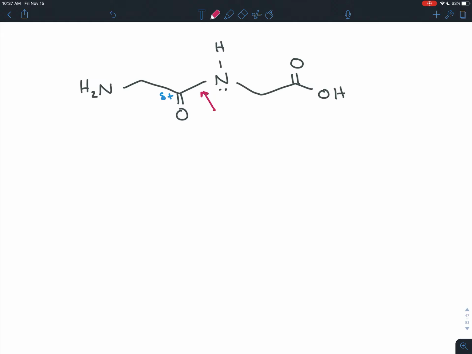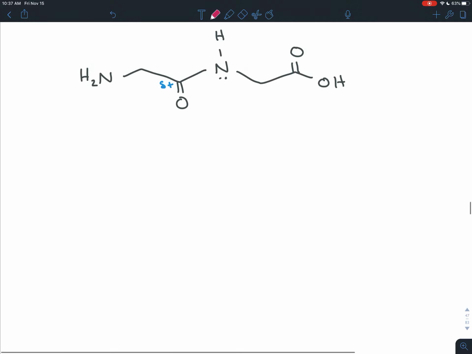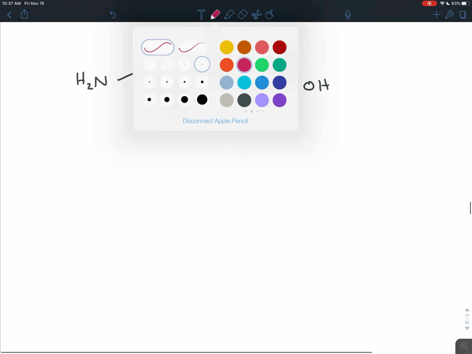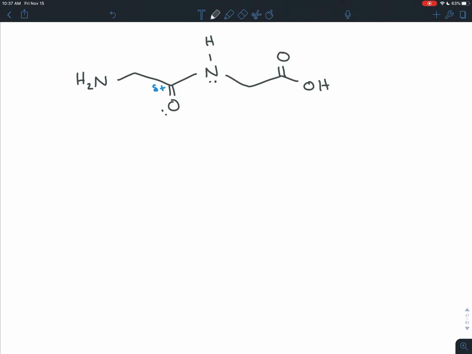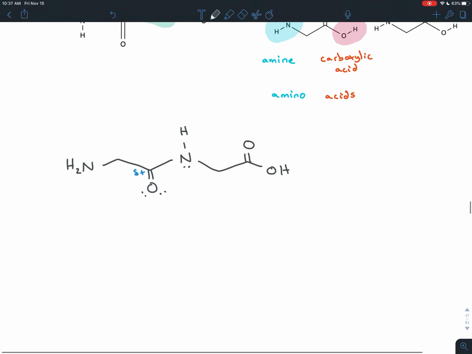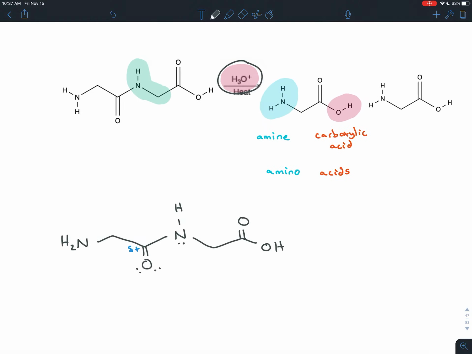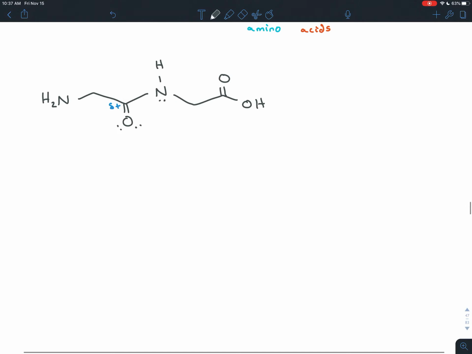This amide bond, by the way, between the amine nitrogen and the carbonyl, is in biology called a peptide bond, but here in organic chemistry we'll recognize it as an amide. Okay, so because of that resonance, the carbonyl carbon here is not especially reactive. And we have a very weak nucleophile. In fact, what we know must be our nucleophile doesn't even look like a nucleophile at all, because it has a positive charge.